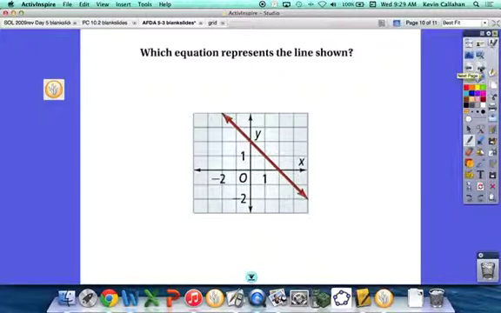Last one. I need a slope and a y-intercept. What's the y-intercept? 2, right? That's 2. Okay, what's the m that goes in front of the x? Again, take 2 points where it looks like it's crossing the grid lines. I mean, any 2 points would work. How about if I just pick these 2?